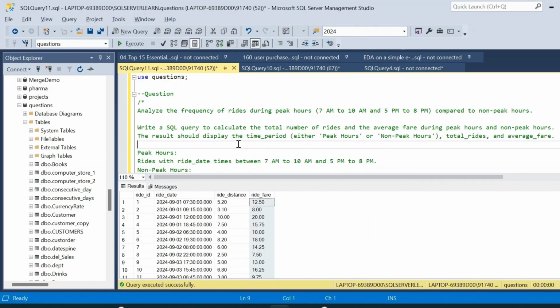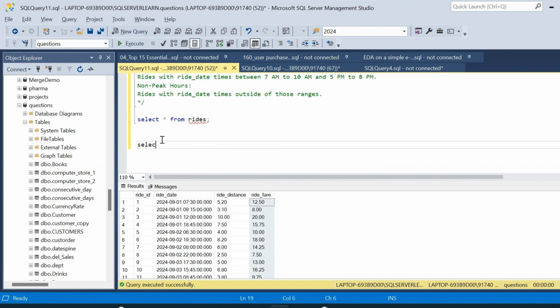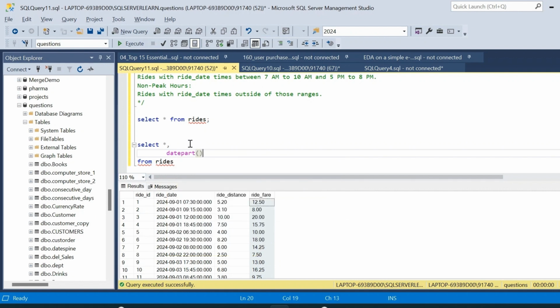Now we will start with a select clause. The columns which we require are all the columns from the rides table, so we will give star from rides table. Now we have to find the time period in which the ride date is falling. For that we are going to make use of the DATEPART function. Inside the parentheses we will specify the arguments.